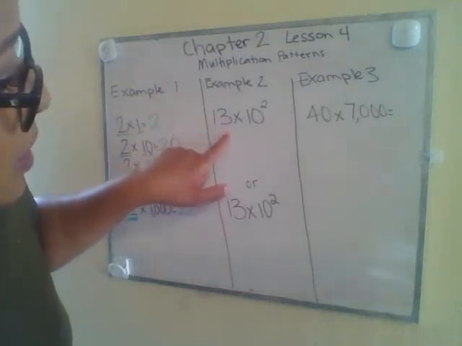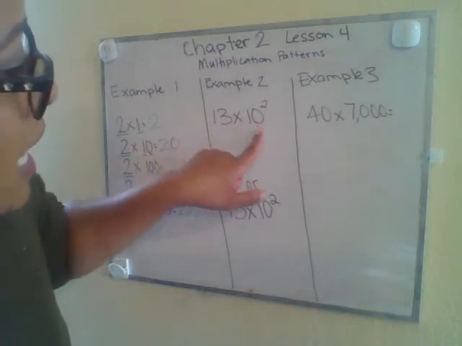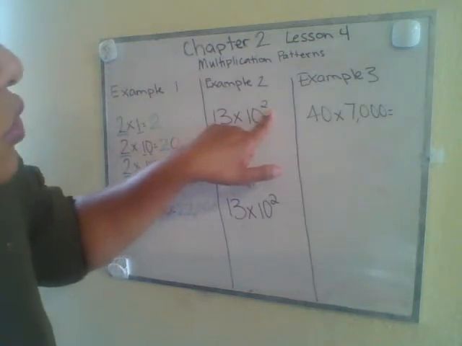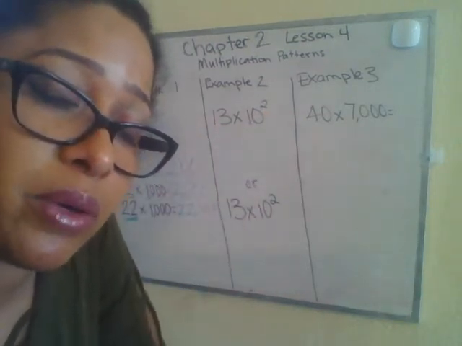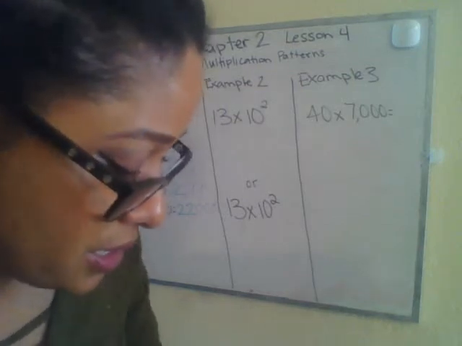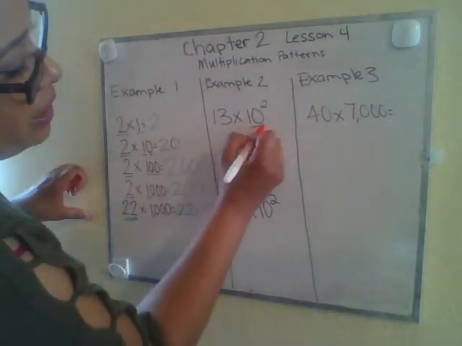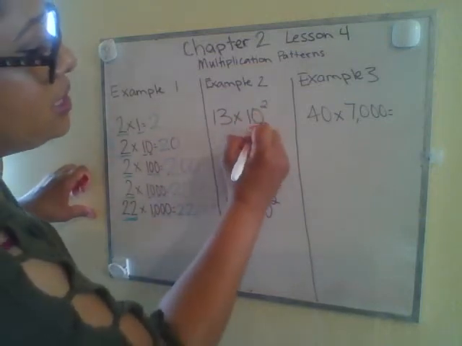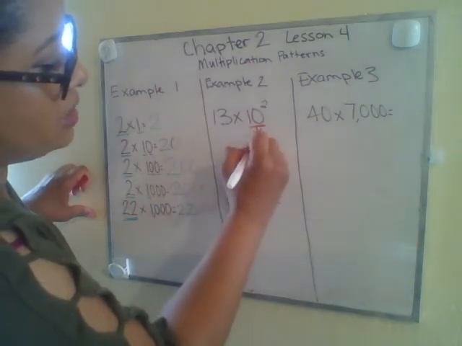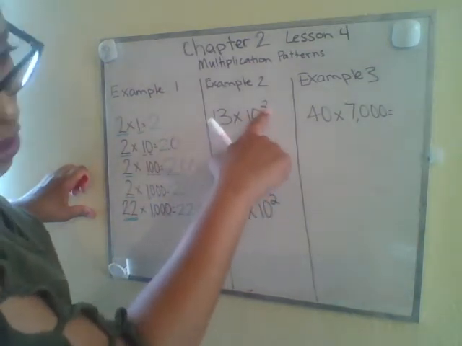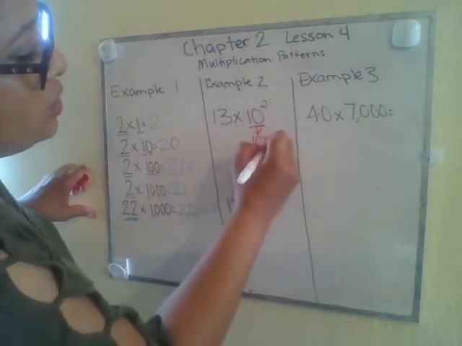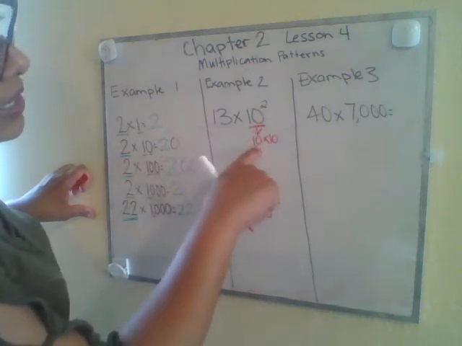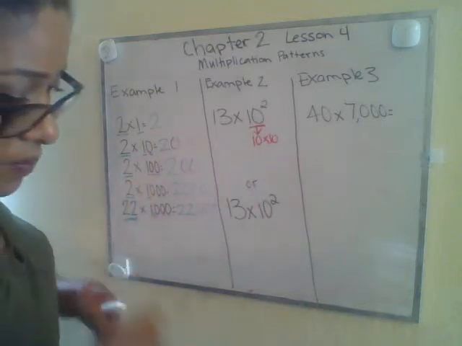Okay? All right, so the next example that you will have is this one. What you'll have is a number, and then you'll have a 10, which also has an exponent. So this 2 that's kind of hanging in the air is called an exponent. Now what an exponent means is this. This number right here is called your base number. All an exponent means is your base, and since it's 2, that means your base 2 times. So in this case, we would multiply 10 times 10.